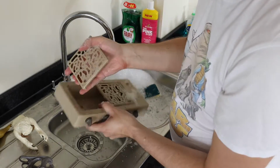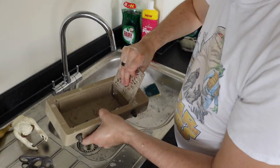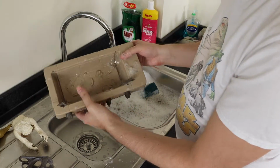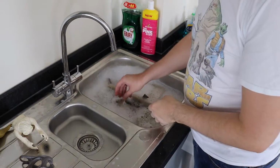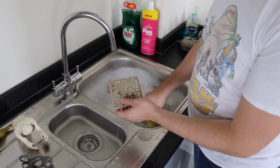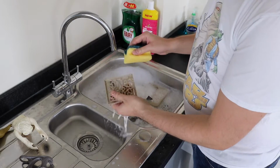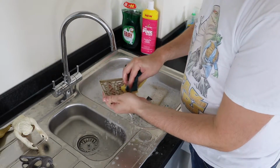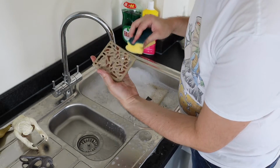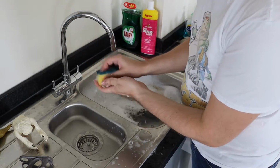Jabba's throne now. Can take the doors off of it. Didn't realise you could do that. There you go. That makes it easier to clean the inside. So I'll do the doors first and just let the throne soak a little longer. Again, they just need a wipe over, they're not that dirty. I can't see any marks on them. So they're not gonna need the toothbrush.